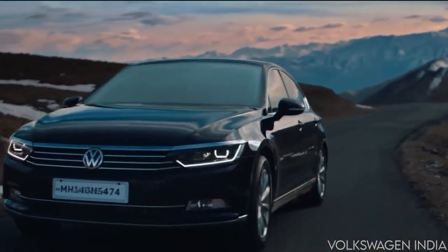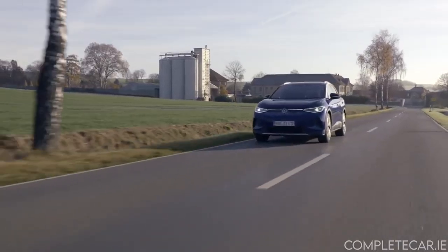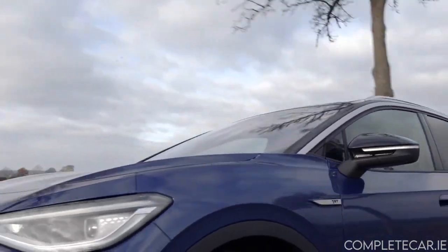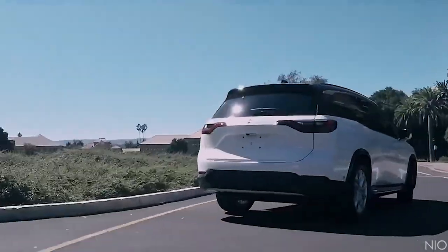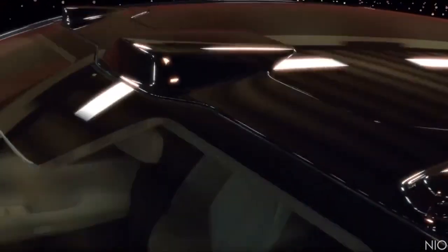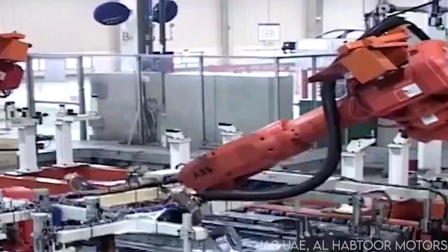Volkswagen has 75% stock in JAC. This has been a challenge for the growth of NIO as a company. VW, being one of the competitors in the electric vehicle market, being partnered with another company that is nearly owned by the same competitor, doesn't seem like a smart move. There have been rumors that NIO will split from JAC and become its own company. With the support of the government, it seems like the best thing for NIO to do. The partnership at this moment seems to be more of a hindrance.